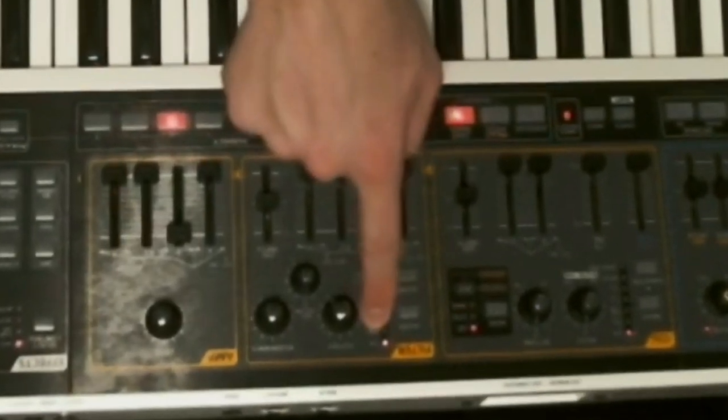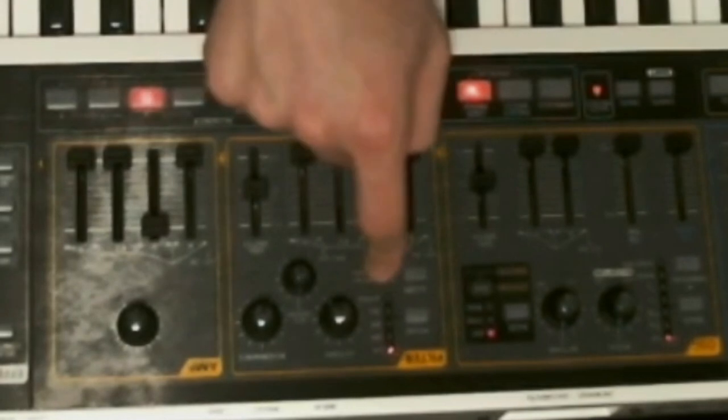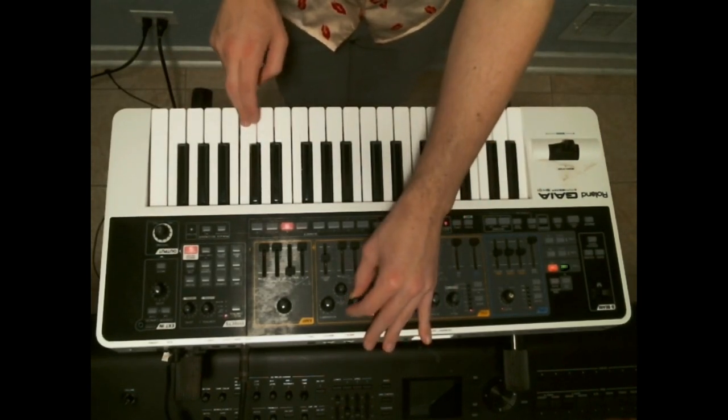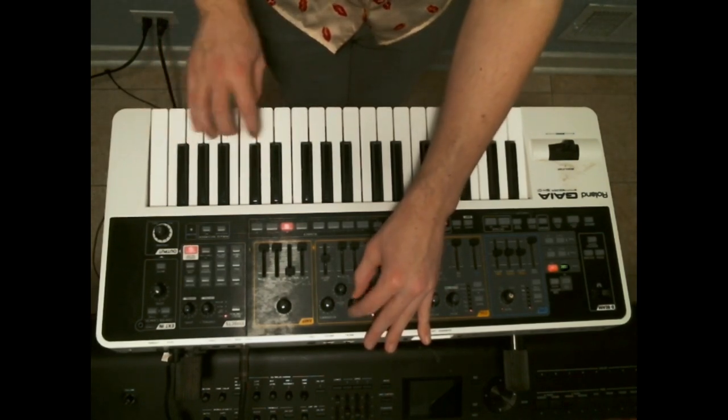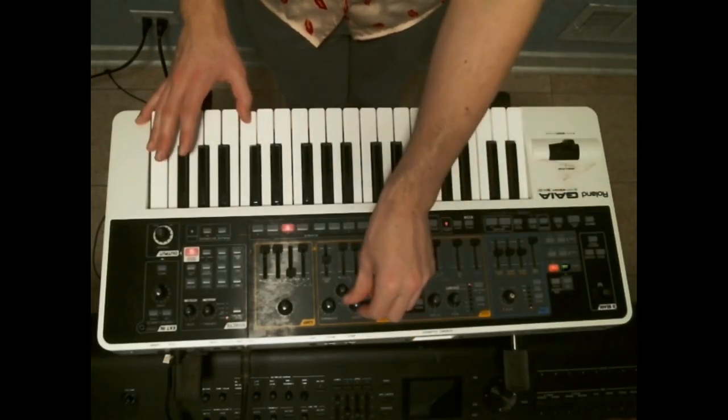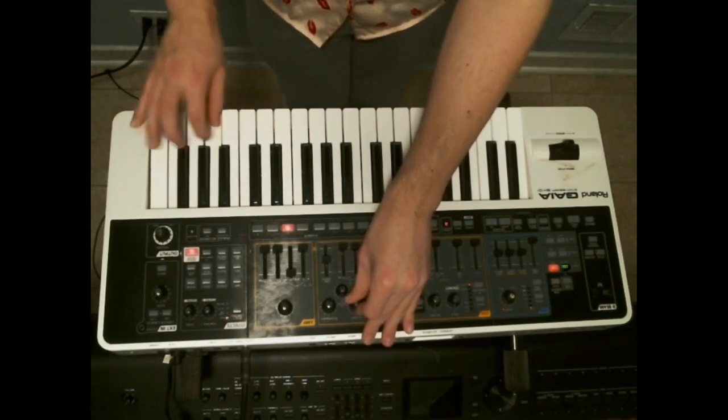Using the cutoff knob! Your synth should default to the low-pass filter — the LPF — being selected. If for some reason it's not, maybe it's on bypass, move it to the LPF low-pass filter, then play your sound and turn the knob. Notice how it's taking color away from the sound. When it's all the way up, you're letting all of the EQ spectrum through, but as you turn it down, you're cutting off the high end of the sound. This is subtractive synthesis — we're actually coloring the sound by removing some of the frequencies.